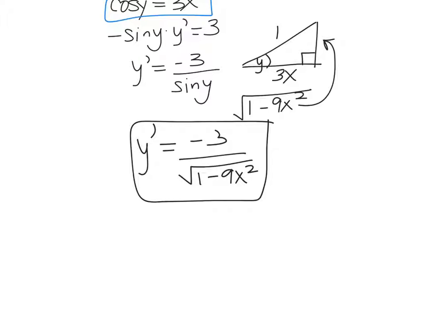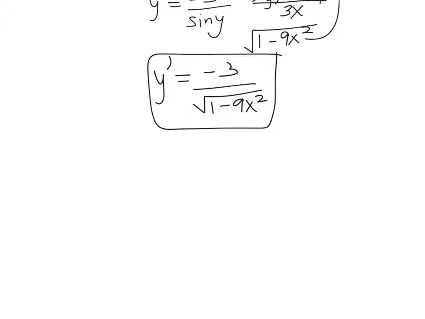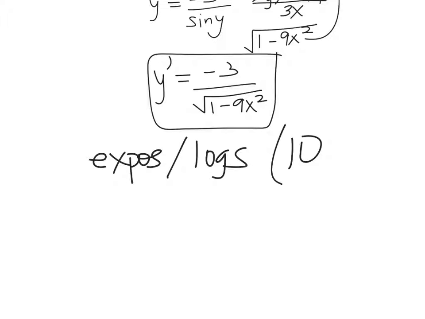Then you're going to have derivatives of exponentials and logs. I combined them together, so they're a mix, and you have 10 of them. That's the stuff we did 2 days ago and today. Exponential rules: don't forget the derivative of e to the x is e to the x, derivative of natural log of x is 1 over x, stuff like that.